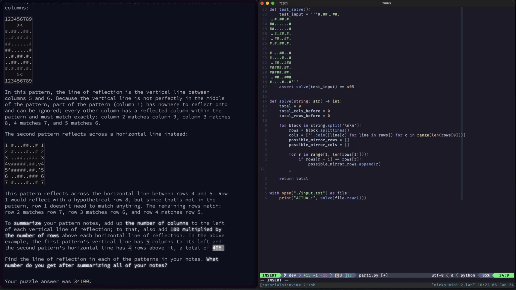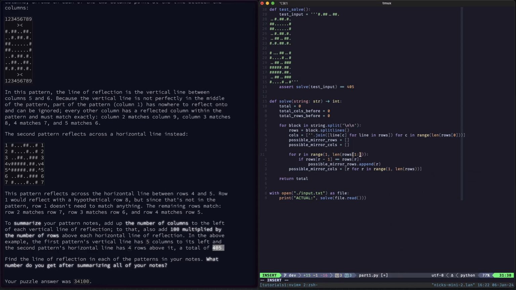So then what we can actually do is let's try the list comprehension for this one. Possible mirror cols is equal to r for r in range 1 to length of rows.